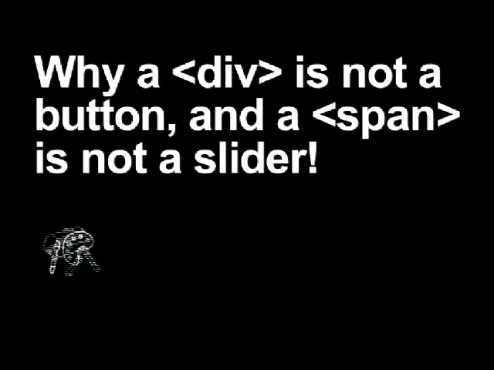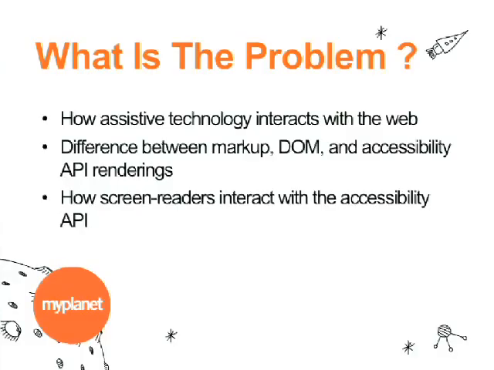I haven't done much work with the HTML working group recently, but when I was more active in the working group, what I was doing is reviewing the HTML5 specification. This is the W3C version, not the WG version, to make sure that there's nothing in the specification that would cause problems with accessibility, and to make sure that the specification has everything that we need to ensure a richly accessible experience for the new web.